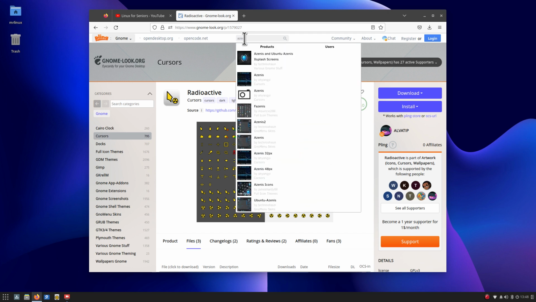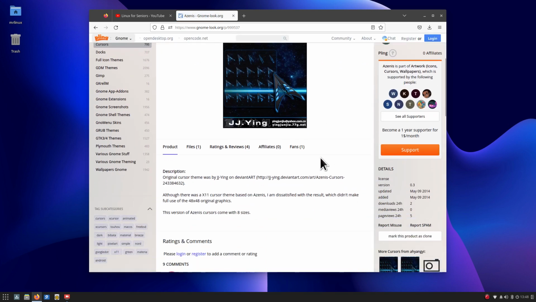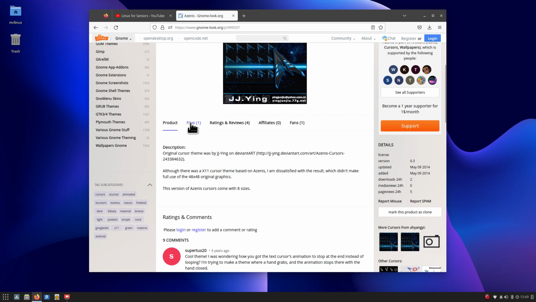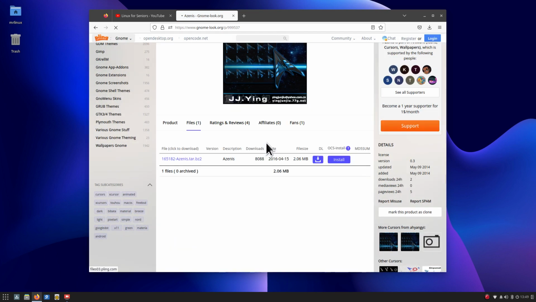I've shown this one I don't know how many times over the years. This one is a variable, and these are fixed. The 32 is the size of the pointer, and the 48 is a little bit larger than a 32. These are fixed size pointers. If you want the variable, you would want that one. And I'm going to download that one. It's only one file. And it's that one. And download.